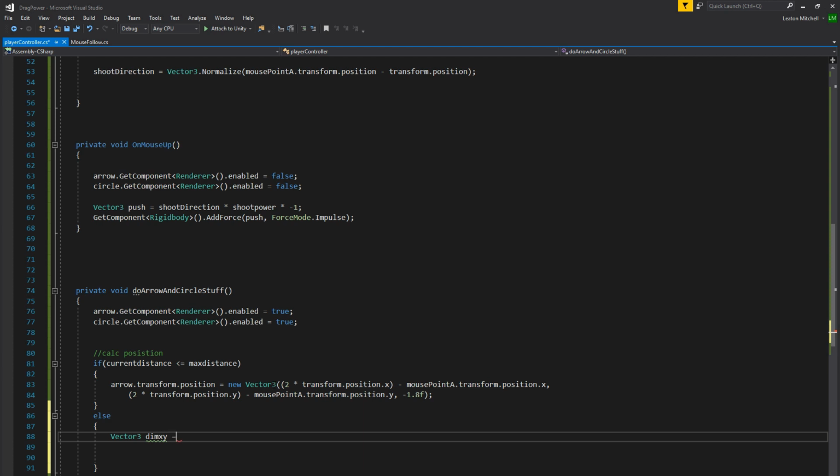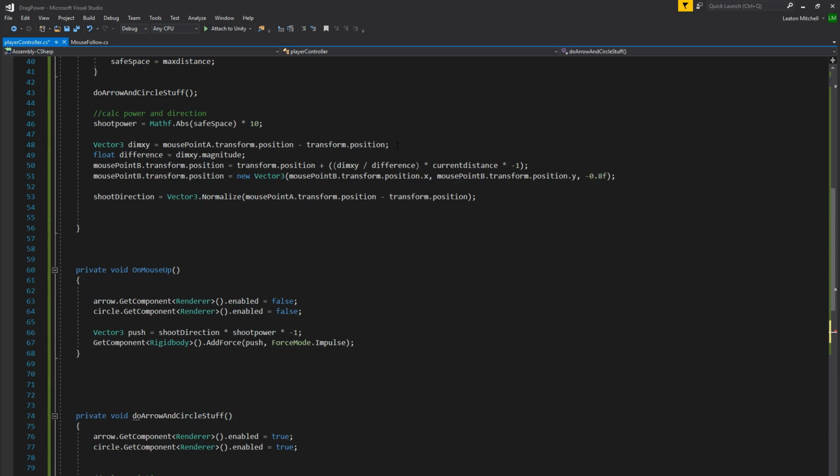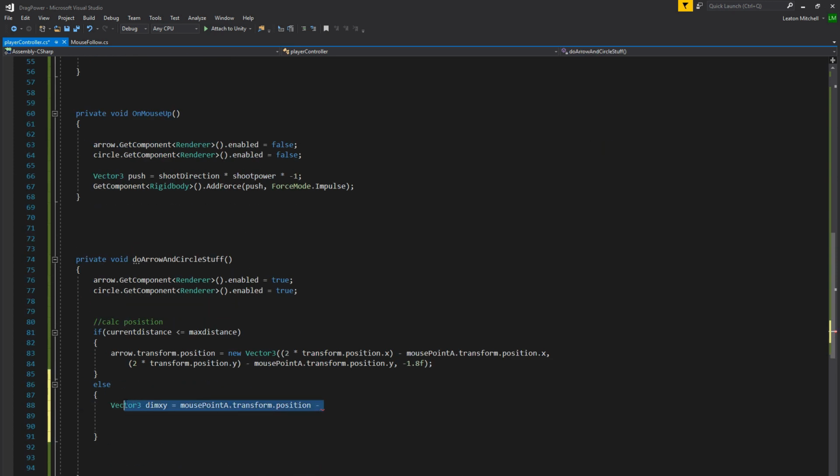Okay, so that will be, let's point A again, transform that position again, and then minus the position. So that's basically what I said up here, wasn't it? Could just copy the whole thing. Look, when you code, don't make life harder.